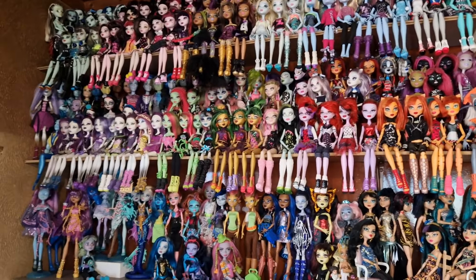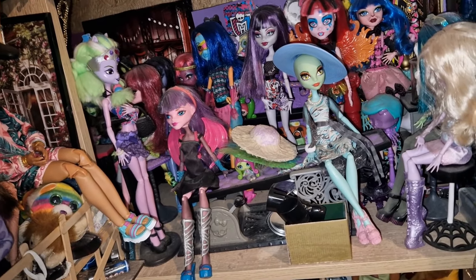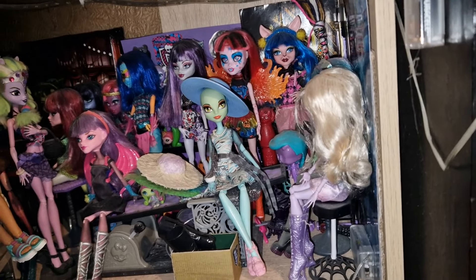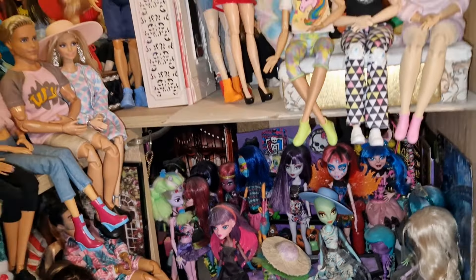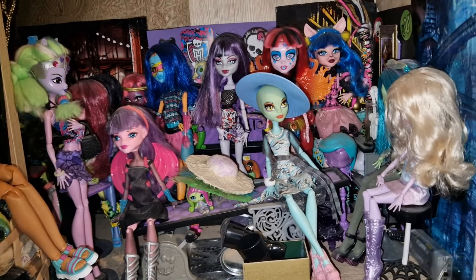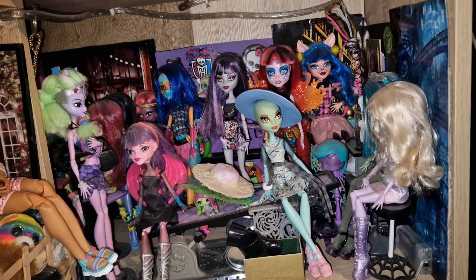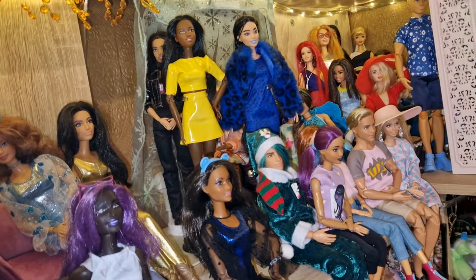Clearly up there aren't only monsters, but the monsters have a lot more space than the Barbies. I really like the little thing they did there but they're also dusty — I have to dust them. Maybe I'll tackle this as well. I don't have space to put them; I cannot put them on the shelf with the other monsters — they just won't fit. And the shelf they're on is very Monster High themed, so I don't know.